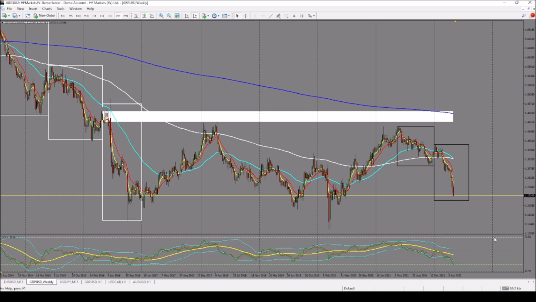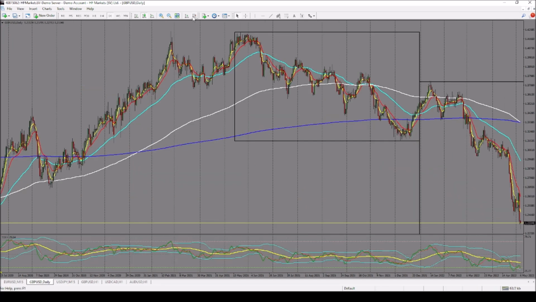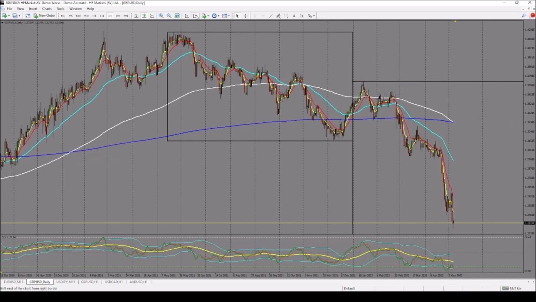So we need to see another drop, if we have completed this particular weekly level. To check if we have completed that level, we may need to check using the smaller time frames what is actually taking place in these 2 levels. So we are now going to the daily time frame, right? On the daily time frame, we are now inside those weekly levels that I've shown you earlier.